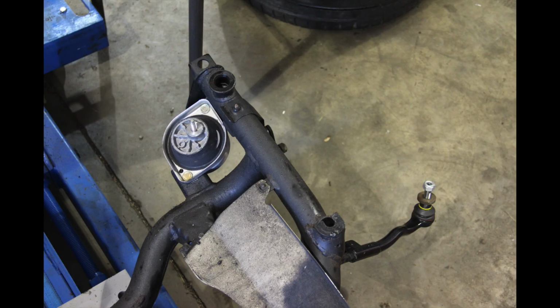We did new motor mounts on the front subframe. Obviously, both of those, you can see the outer tie rods complete with new hardware on the outside of the subframe there, ready to go.